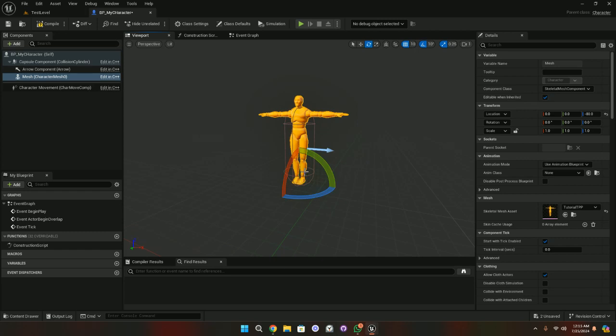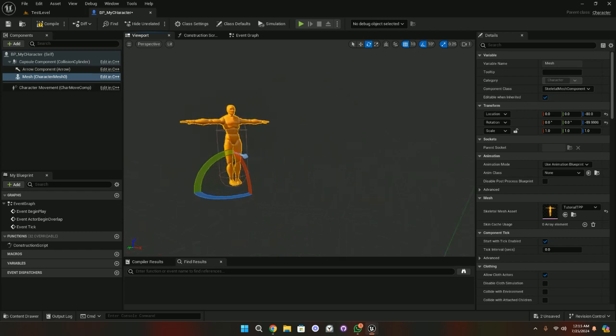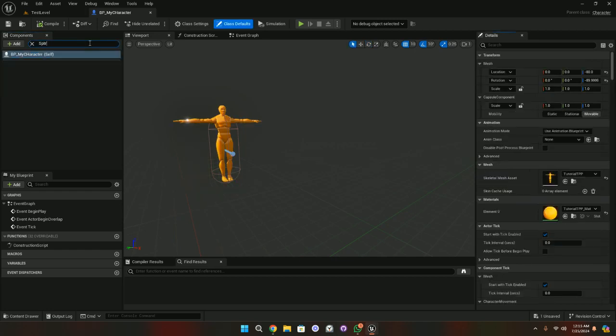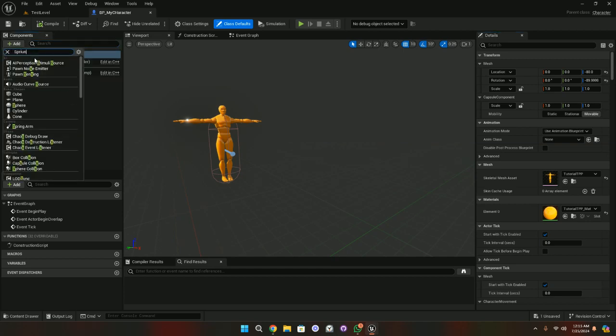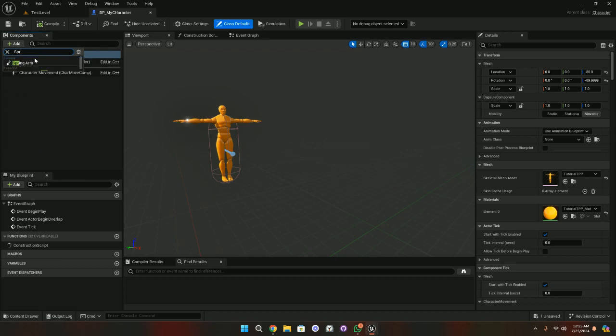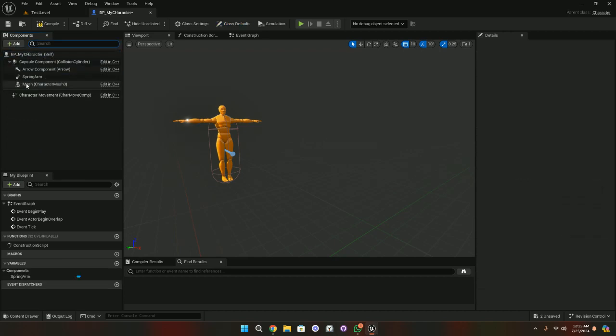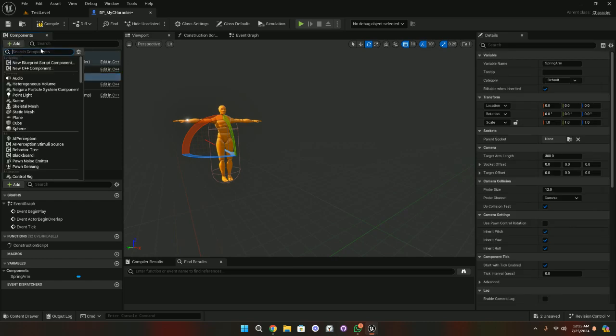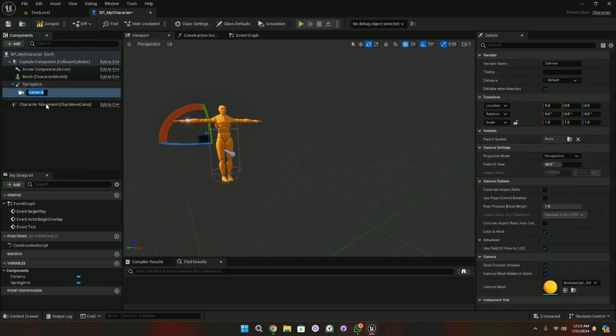It comes built in with the Unreal Engine, so we can just simply use this to actually see what's up, what's not. And then maybe we can add a spring arm component to actually attach the camera to it, so we can see what's up. Simply add a spring arm and then select the spring arm, and inside spring arm we can add a camera component.